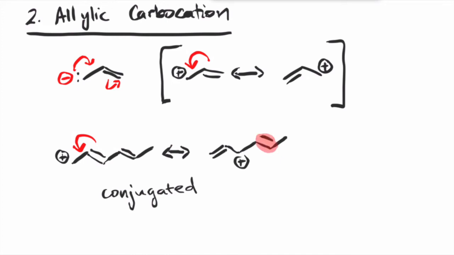Notice that this new carbocation is now allylic to the other pi system. So we can again draw another curved arrow for this resonance, pushing the pi electrons towards the carbocation, creating a new pi bond and a new carbocation position. So these are the three resonance structures that can be drawn for this molecule. Notice that we can obtain all three resonance structures if you only push one arrow at a time.